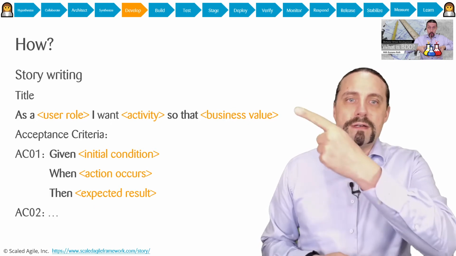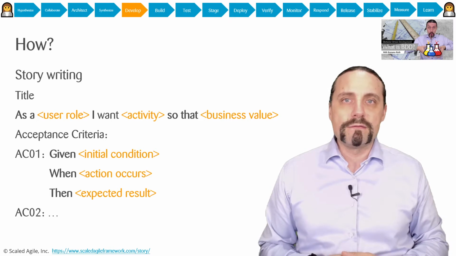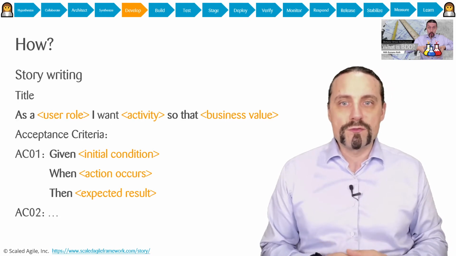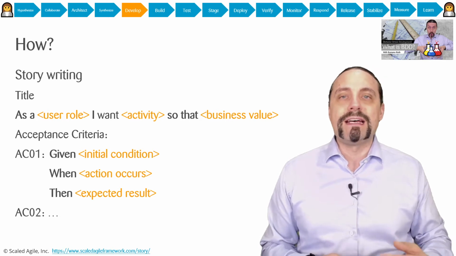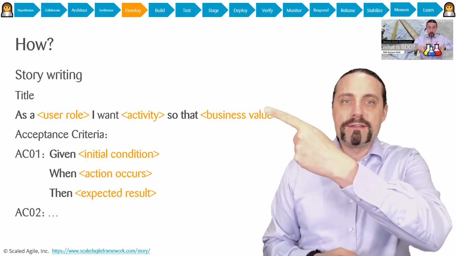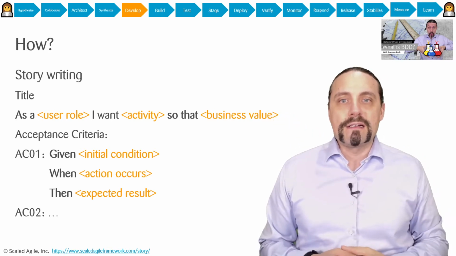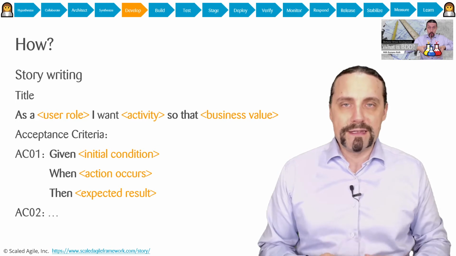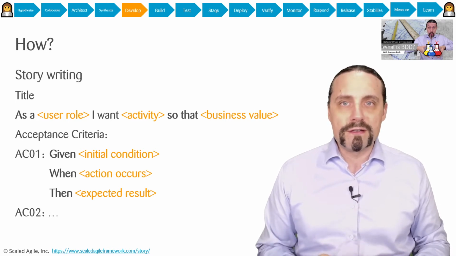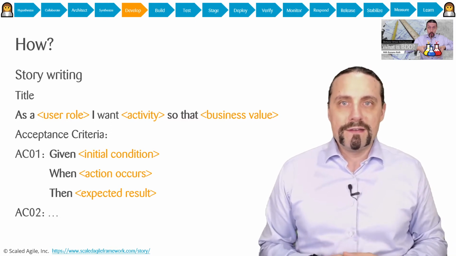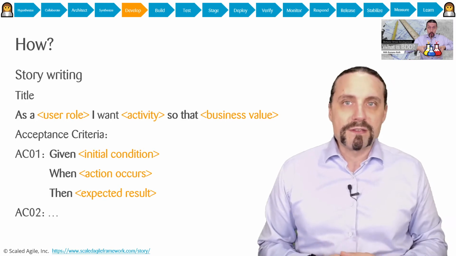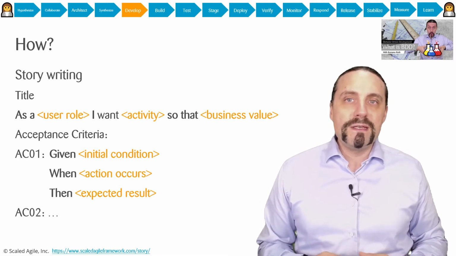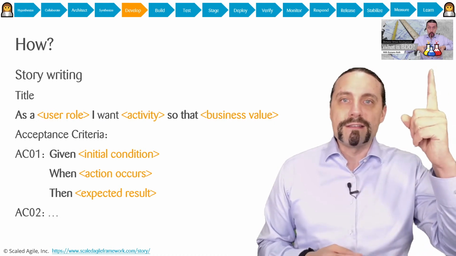And a user story always has this template you can see here. A user story has a title and it has a sentence which shows us what user wants to execute what activity so that he gets what business value. This is this sentence here. And it has a clear set of acceptance criteria, which you can see here, and they are preferably written in the given-when-then form. This is the behavior-driven development, BDD, which we use. And with that, we get directly out of that an executable specification, and with that, we are getting a test which we can implement.